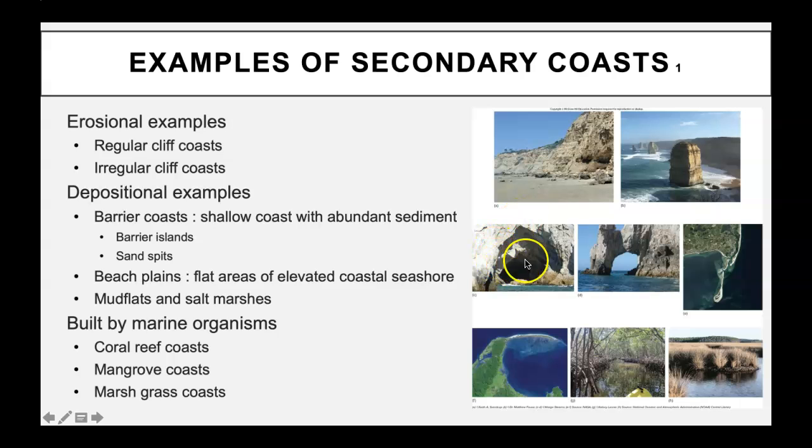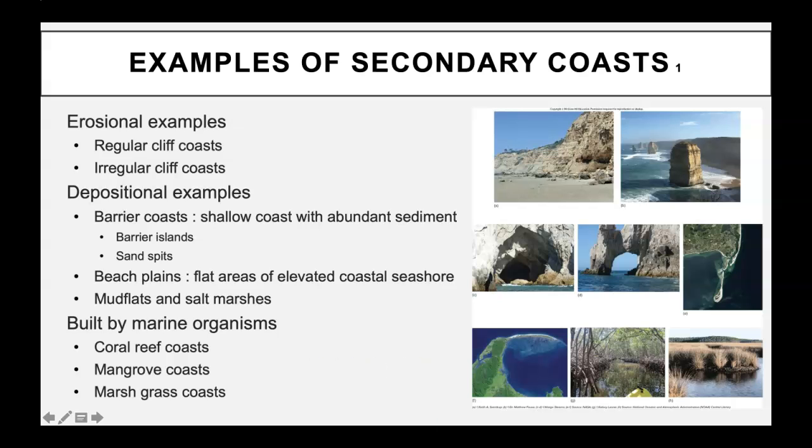Depositional, these other images here as well. So the way this would progress, if you start with A, perhaps you can start digging in on one point of it and it would progress to C, and then maybe a hole goes all the way through, you get to D, and then that arch collapses and you're left with B. That's the sea stack that's left over from that.